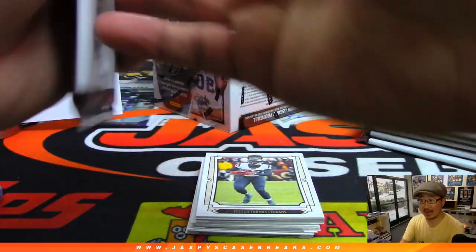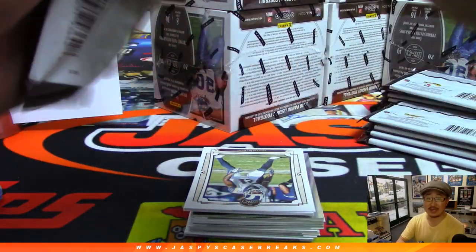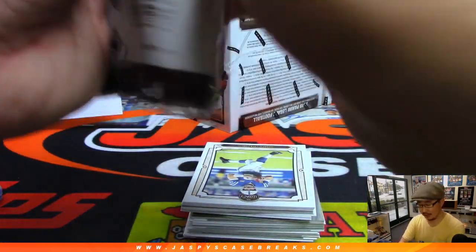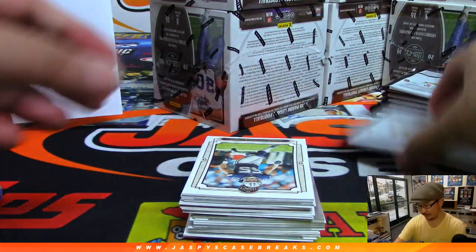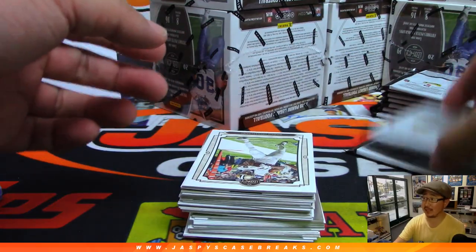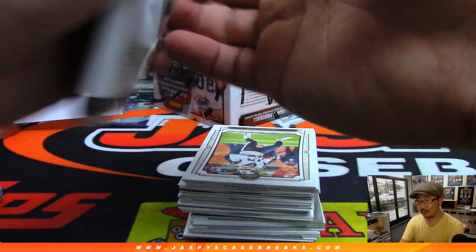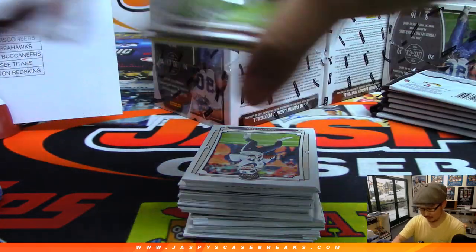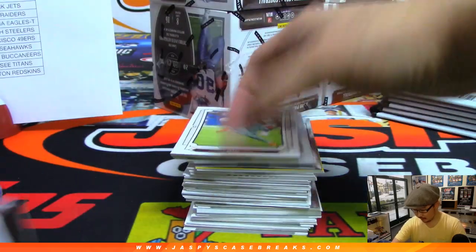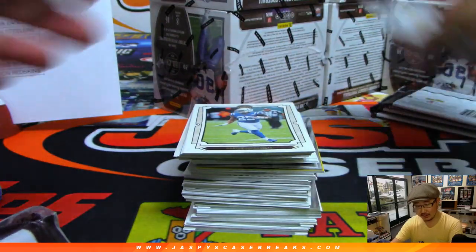I know they take a little bit of time, but it is a brand new release. And if you're into reselling, the sooner you get these hits in your hands, the higher the value it tends to have. So get in early and often. Pretty solid stuff, though. It's a nice mid-range product. Generally not going to break the bank, so it's a lot more budget-friendly. It's a cool design, too. I'm liking what I'm seeing thus far.